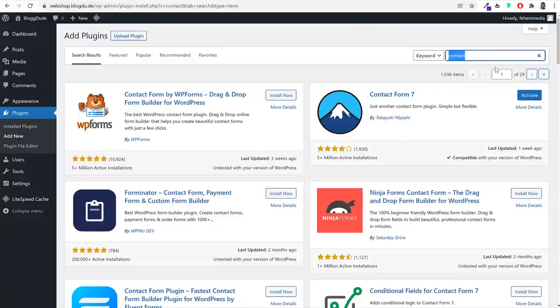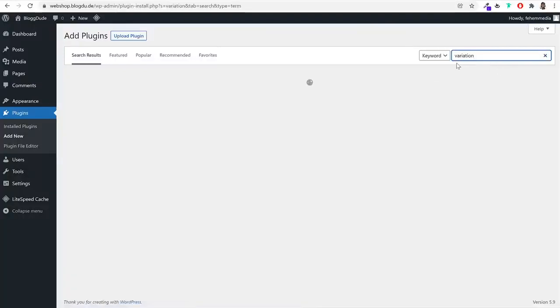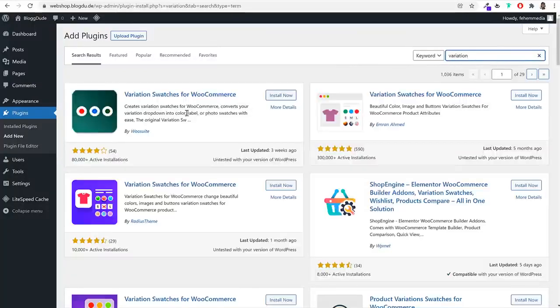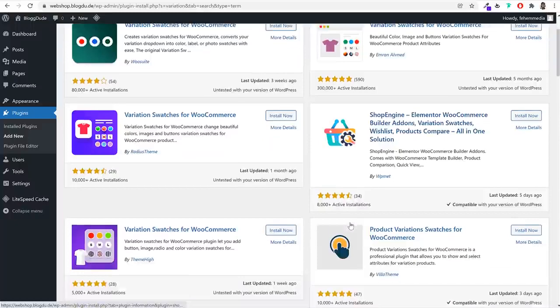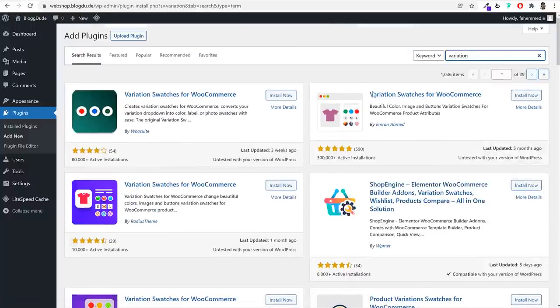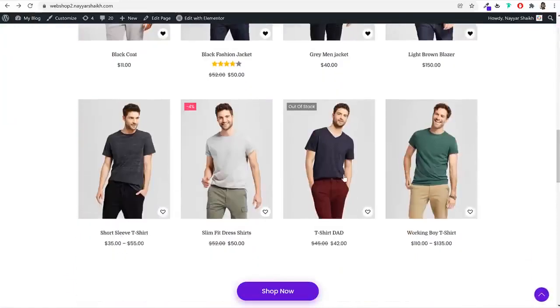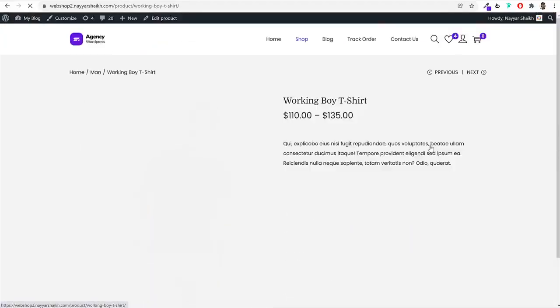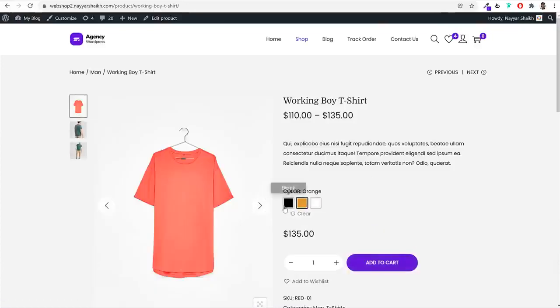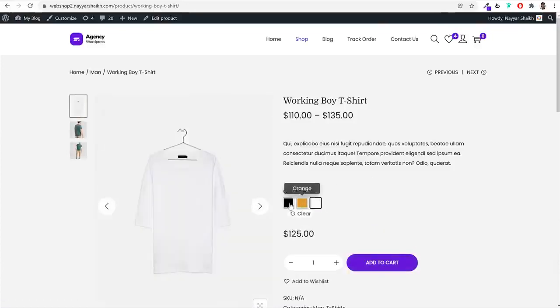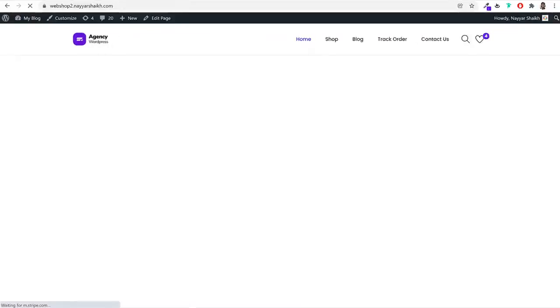I'm using this one. Then we need another plugin for variations. Okay. So search for variation. You will see this option. There are many plugins again for this as well. I recommend this one, Variation Swatches for WooCommerce by Imran Ahmed. Install this one. This is the easiest to set up. Okay, so this is the one. This will be used to create different variations. So whenever you create any variable product, you can create these kinds of boxes for color, for size, and so on. So this plugin will be useful for this.